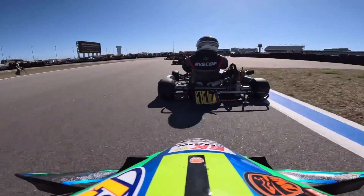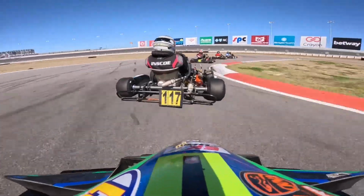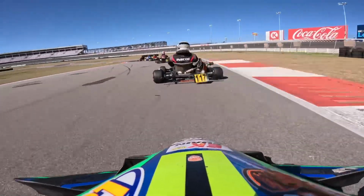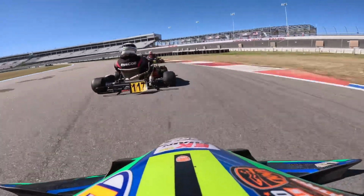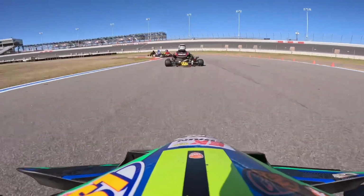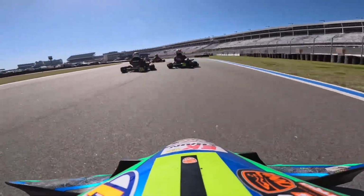They got into a little scuffle. Insco fell back a little bit. Instead of making that move and probably making it worse and drawing us to the pack behind us, I decided to back out of it and just follow James around. The one good thing I like about James is he's just a hard, fair racer, and I learn a lot following him. So if I need to pick up anything in my game, I would just pick it up. But definitely not the right gear change. Right chassis adjustment, definitely not the right gear change.